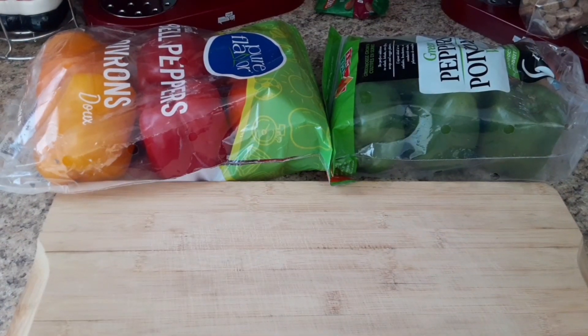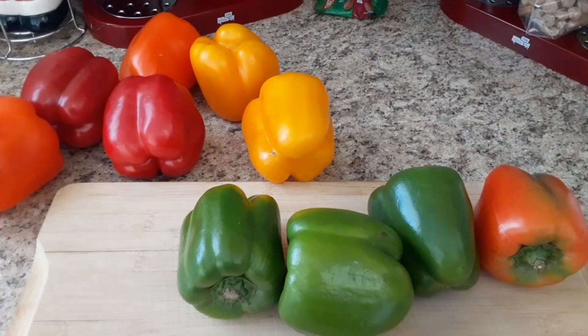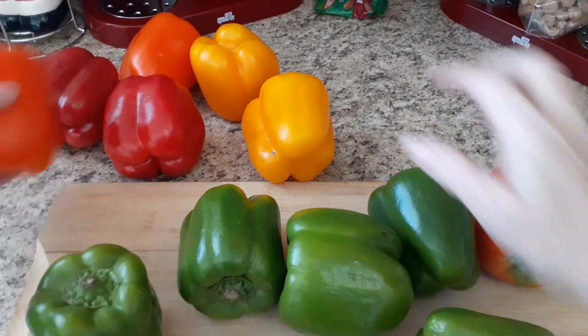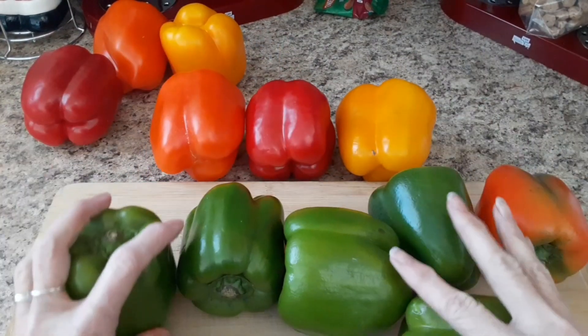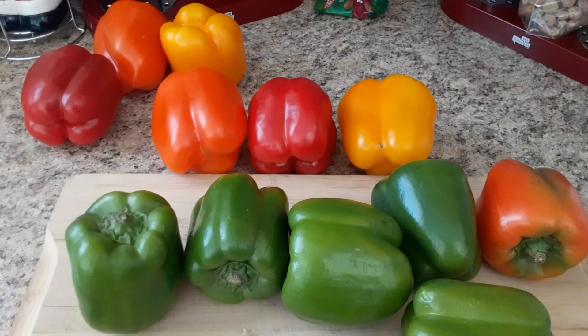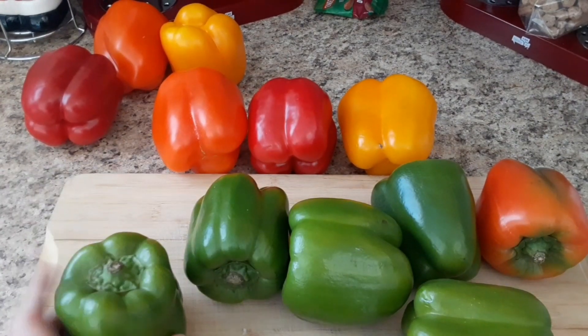You want a good cutting surface and a sharp knife to cut with, and then let's get these peppers open. I'm going to do all the green peppers and then one each of these colors. I'm going to slice some for fajitas because we love fajitas, but first I'm going to go ahead and cut the ends off and then get them rinsed so they're ready to slice.